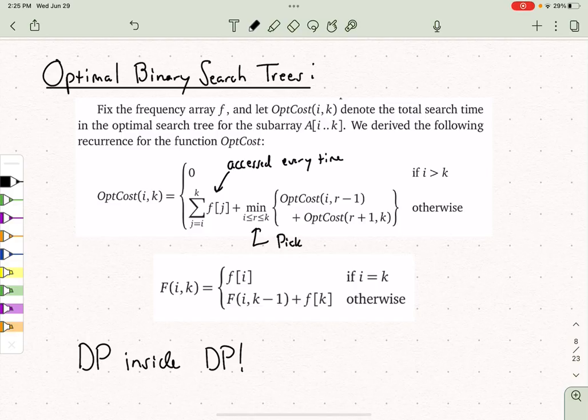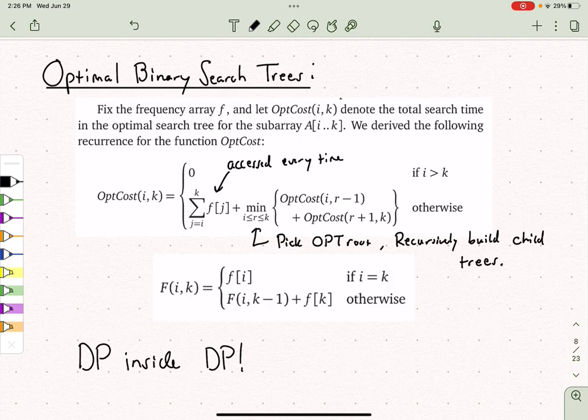Pick an optimal root, and then recursively build subtrees. Okay, so that was the idea behind the recurrence.